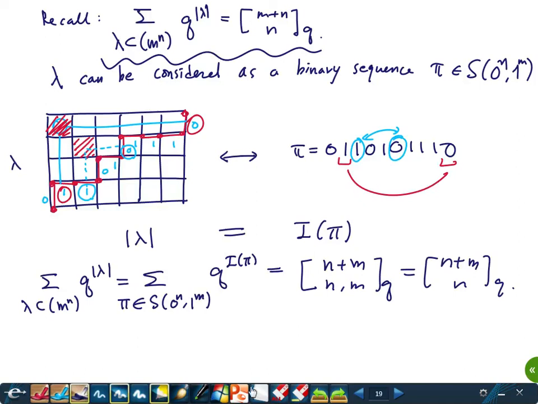All right. Now, what I'm going to do is this. I'm going to define the inversion number of a matrix. We will define this so that it is consistent with the definition of the inversion number for a permutation. A permutation is a matrix, basically, if you consider the permutation matrix.